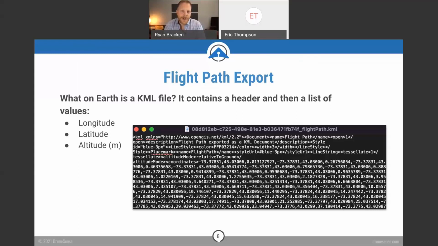Why would I show you this thing? I mean, most people just fell out of their chairs in horror, showing you a piece of what looks like code. Why would I show you that? Because you can open this file and get to very specific, very precise locations and altitudes from that. So if you're in a situation where you need to know precisely where did I take off, I just want to cut and paste the location, you can do that right there from those coordinates.